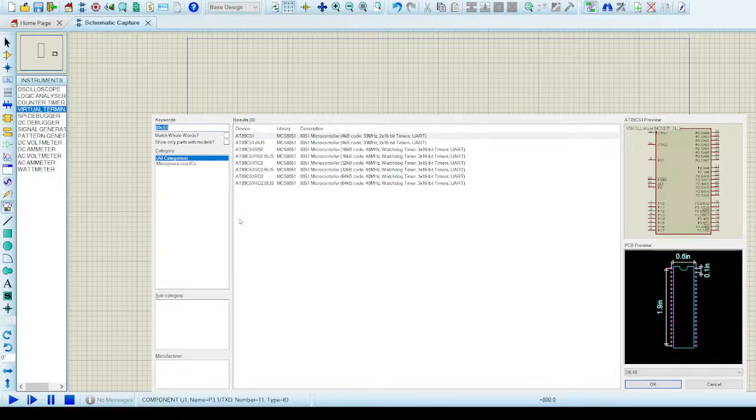The TX should be connected to RX, since we only want the data to be transmitted. What the hell is it? There's some issue with my Proteus. Yeah, now it's TX in the RX, and essentially RX should be going to TX.